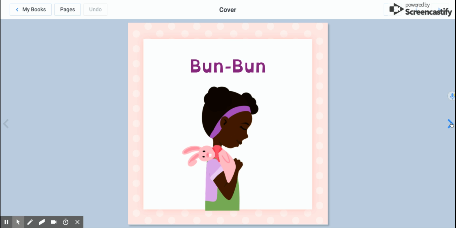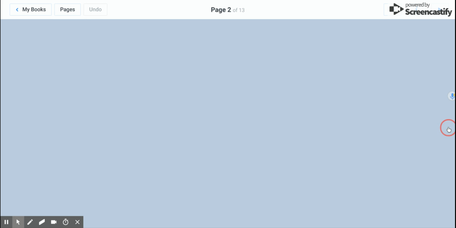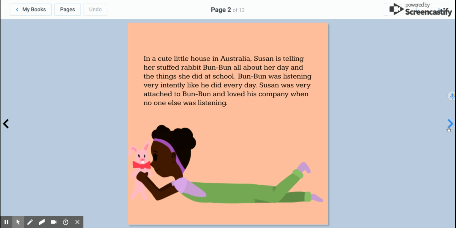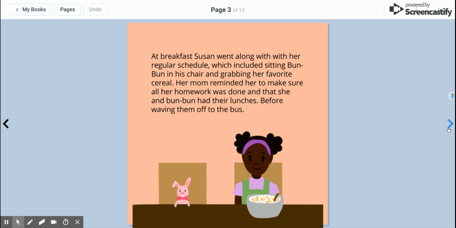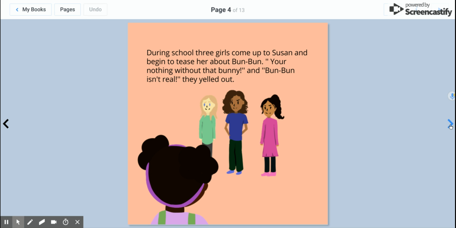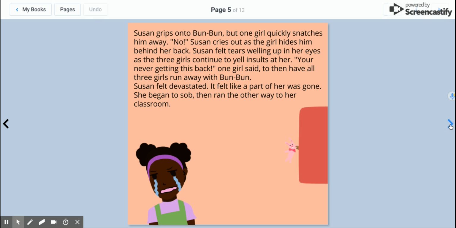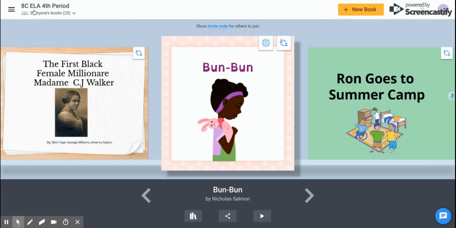And I like this story for a couple reasons. One is that it was a good story with a really great theme, but all of these illustrations were digitally hand drawn by one of our students who's a fantastic artist. So if I had just told them to write an essay, we would miss out on that one student's ability to create and innovate. And this is a real world job. There are people out there who illustrate books for a living. And so it was really cool that this entire product came from the students and their creativity. Just amazing drawings. And so they were able to create and innovate through this program.